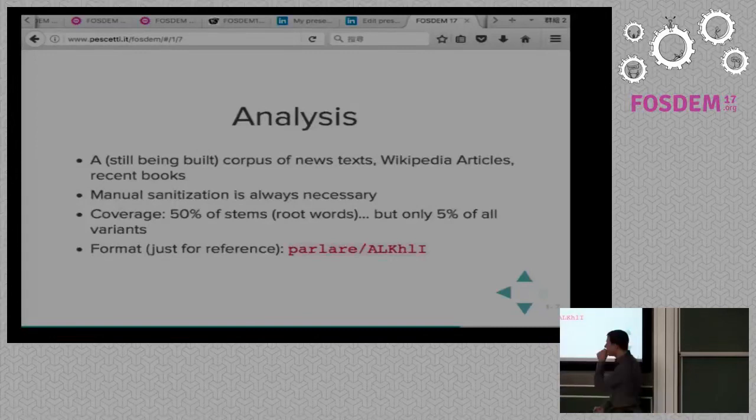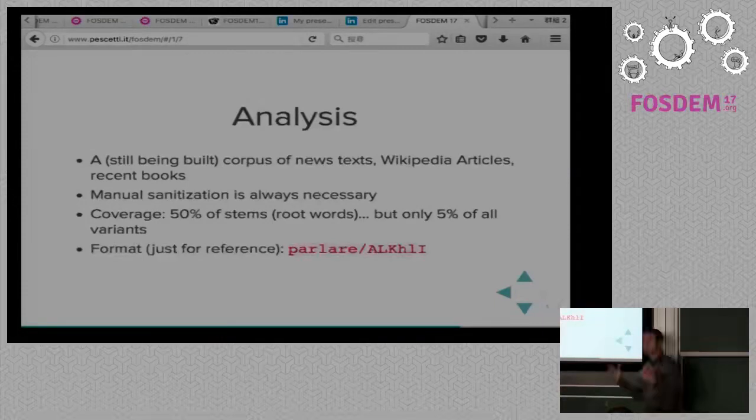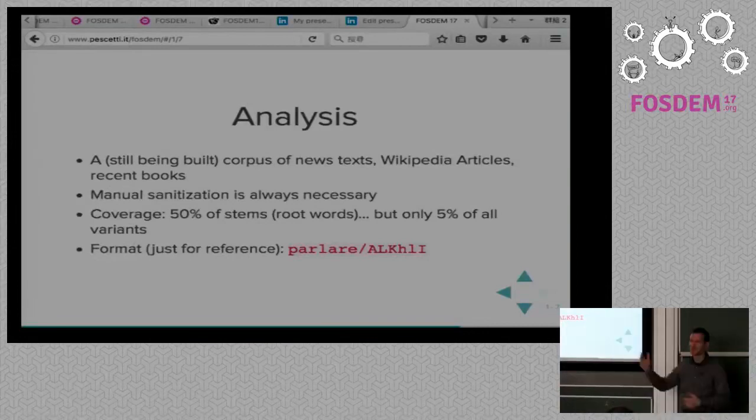So what I try to do is to create a corpus, meaning finding all possible Italian words from somewhere. This is impossible as a task, of course, but you can try to get some approximation. The bad part here is that you can use news, Wikipedia articles, recent books, because I do not want words that were used 2 centuries ago.